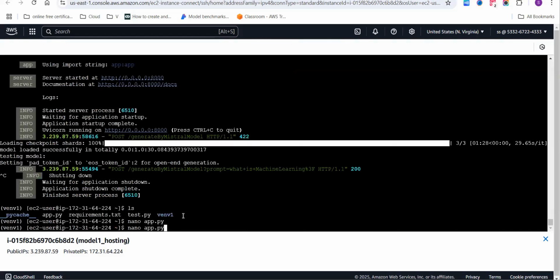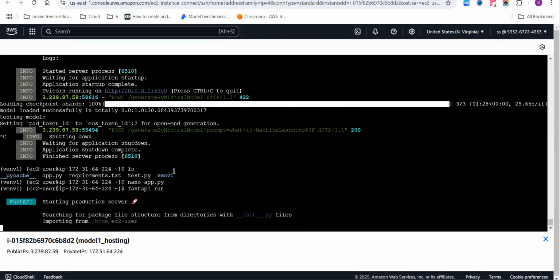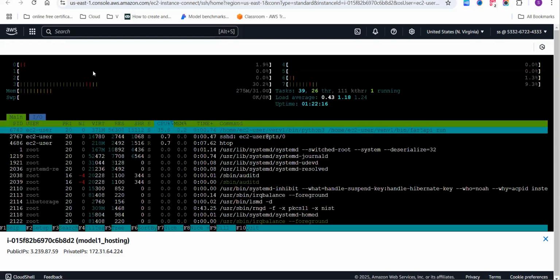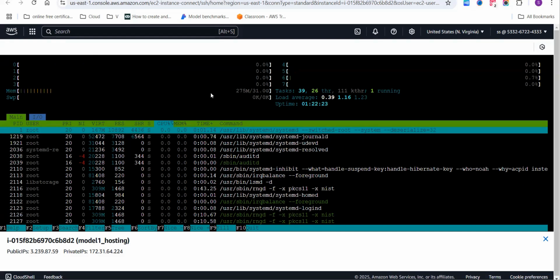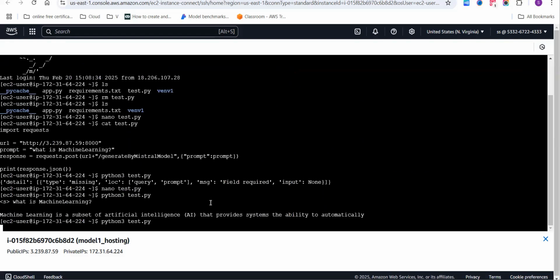Okay. Now let's redeploy this app. Let's also see, yeah, now you can see the memory of our instance type is free. Now let's request it again to see the response for this same question.